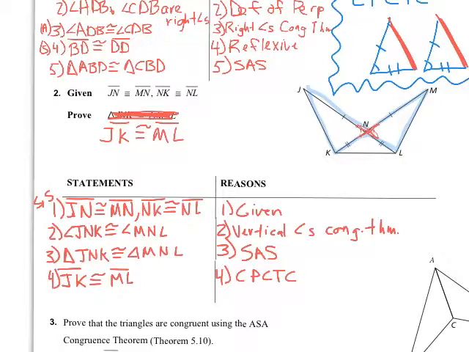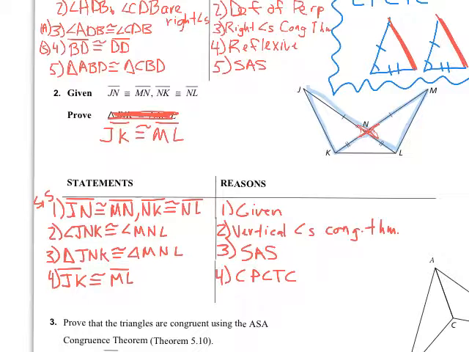Okay? So you can see on almost all of these triangle proofs, you have to prove that triangles are congruent first. Okay? If that's the proof part, you're done. If the proof part is not about the triangles and it's about a piece of the triangles, then you got to go one step further and say your CPCTC for whatever part is in question. Okay? You guys have questions?